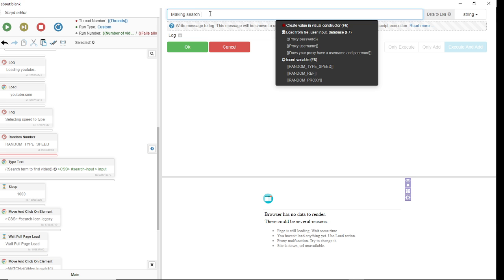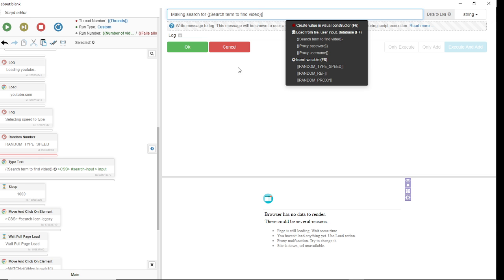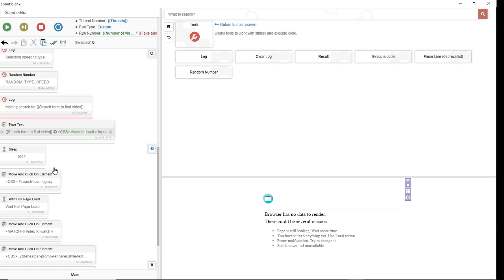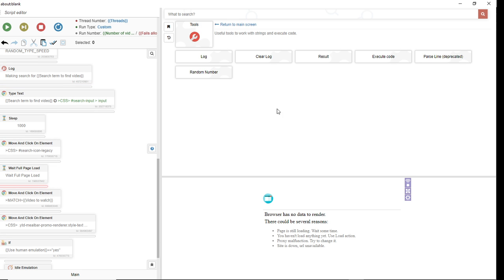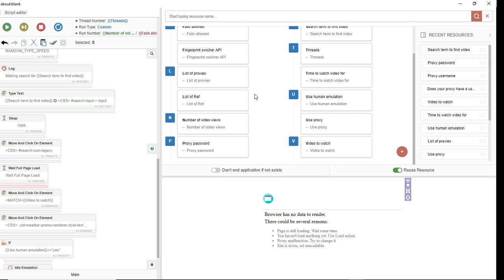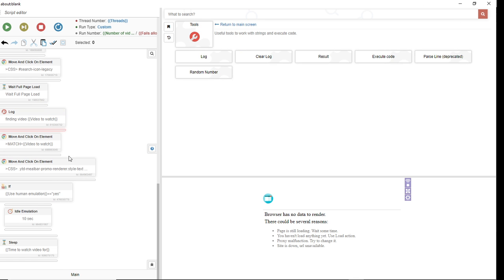Making search for, and then we could input the search term. Search term. Okay, and then it puts in the search term, and then finding video, whichever one we put in the box. Video to watch. There.